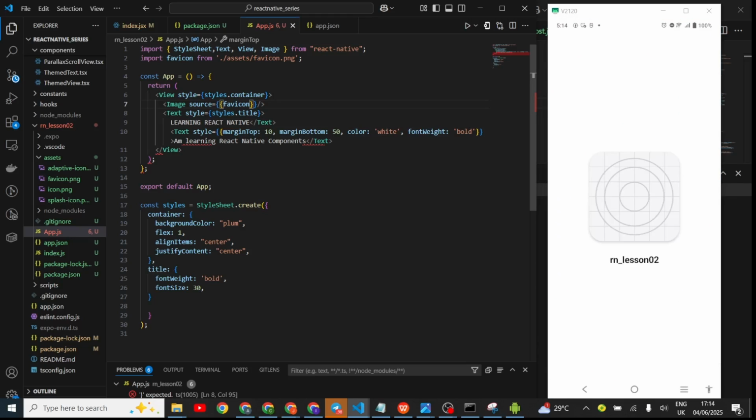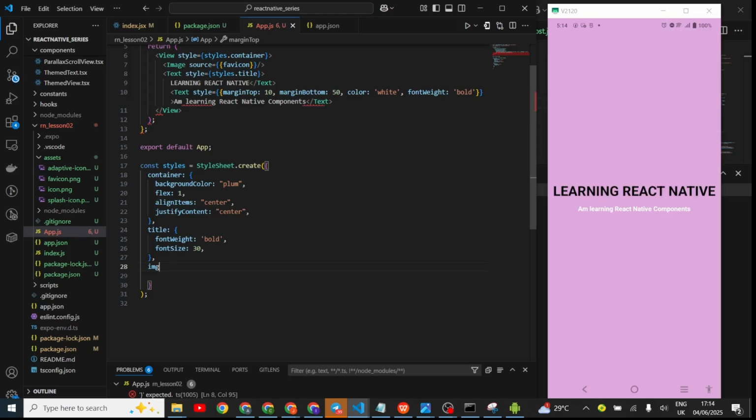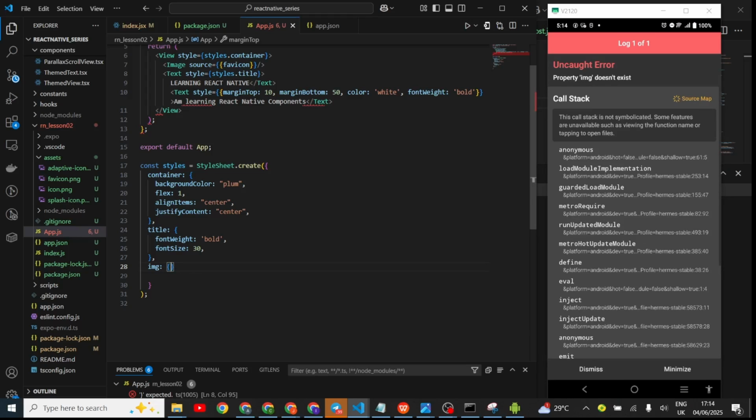But for this very image, what I want to do is go back here to my style sheet section and create a style. I want to style particularly this image which I've just added. How do I do that? I'm going to use whatever name I want to give to that style. Here I want to just use image, which is very descriptive. Then I want to style that. So to do that, I'll open curly braces.